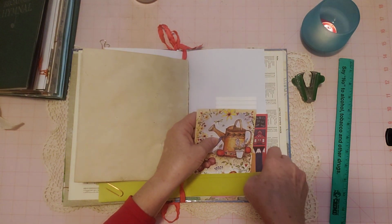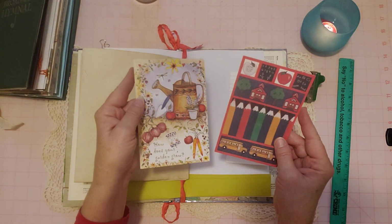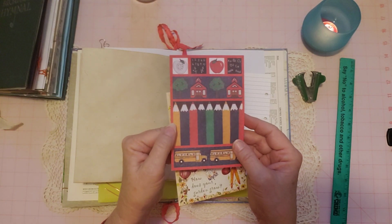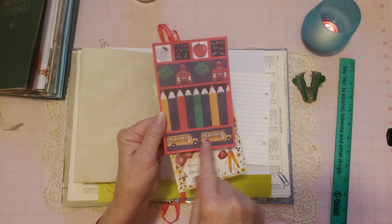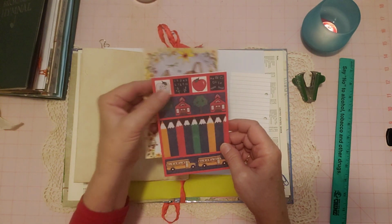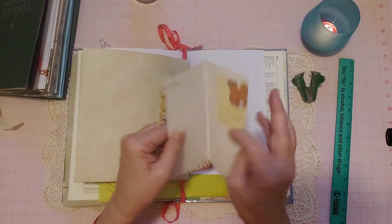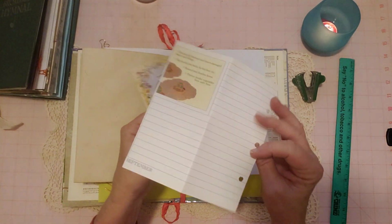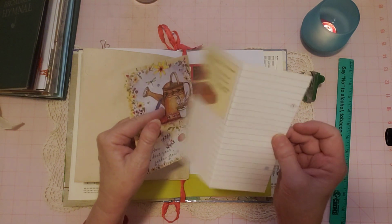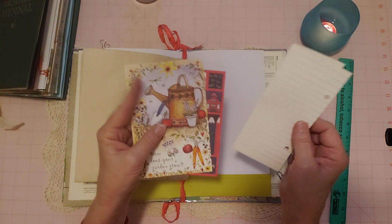Let me take these out because then you won't be able to see them if I don't. But a pretty garden card, and I'm going to call these my school teacher cards because they have cool school related things on them. Buses and like colored pencils and a little schoolhouse and apples. So those are my school teacher cards. And then a pretty cool piece, this is also from a garden journal that I took apart. But it's nice lined paper and it's thick like cardstock.